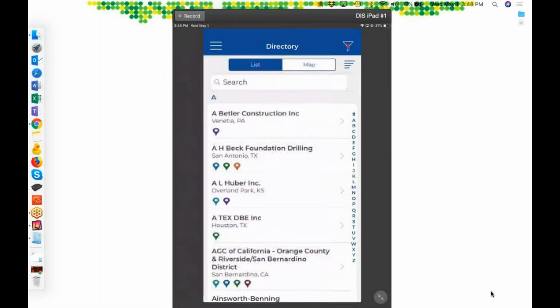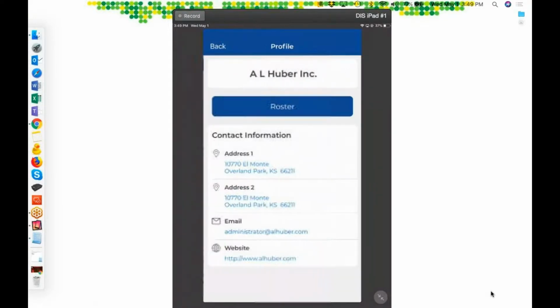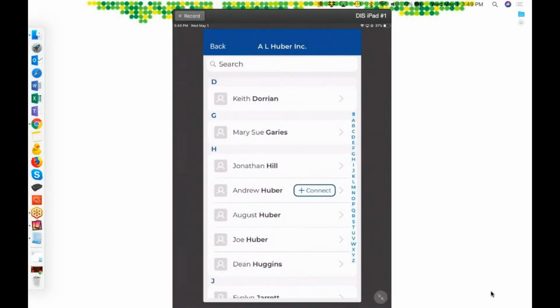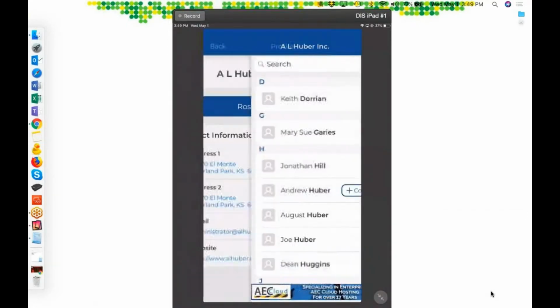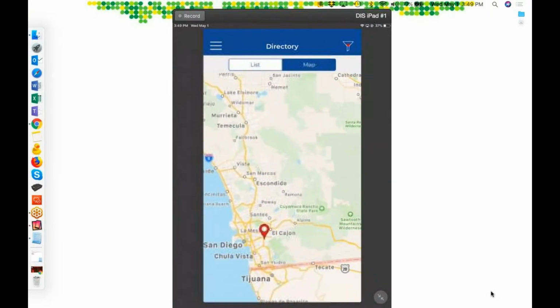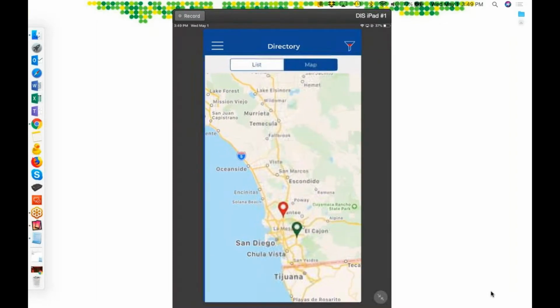The MOSAIC membership directory allows you to display a list of your members or a subset of your members within a native app for easy access to contact information and other details. The directory comes in both a list form, where you can tap on an individual member company to see contact information, and then click through to see a full roster of the employees that are under that company. Or review members on a map format, so your users can see how close they are to one another.